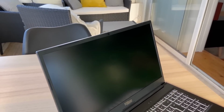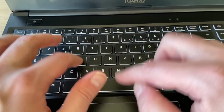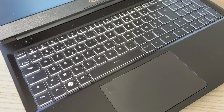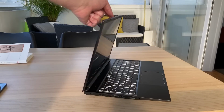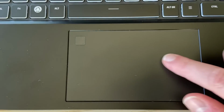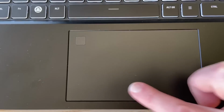So I already reviewed the Aura 15, that's the laptop that you'll get a chance to win. It's made by Tuxedo, it's made out of aluminum, and it has a 15.6-inch 1080p matte display. The model Tuxedo and I can let you win has the following specs: an AMD Ryzen 7 4700U, which is a very powerful CPU, 16GB of RAM, 1TB of SSD, and it ships with Tuxedo OS 20.04, although you will be able to install whatever else you want on it. It also comes with a QWERTY keyboard.